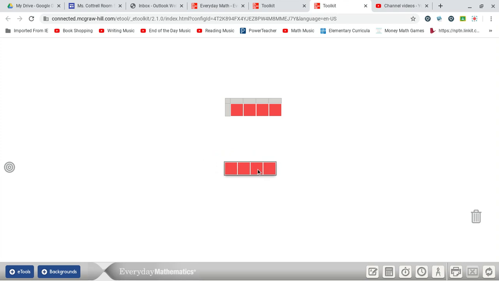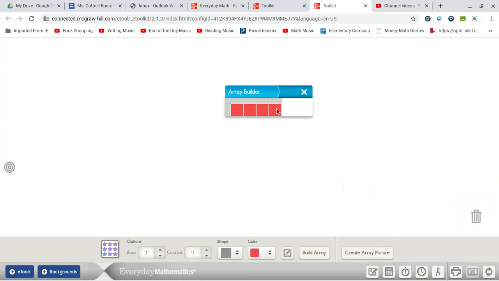So when you build your arrays, you can use X's, which is fine, or you could draw boxes. But what happens with drawing the boxes is sometimes they start getting a little crooked and then they're not lining up and some are bigger than others. So I really like to use X's. They just happen to use boxes here on the computer. But like the sheet you did yesterday, X's would be perfect.